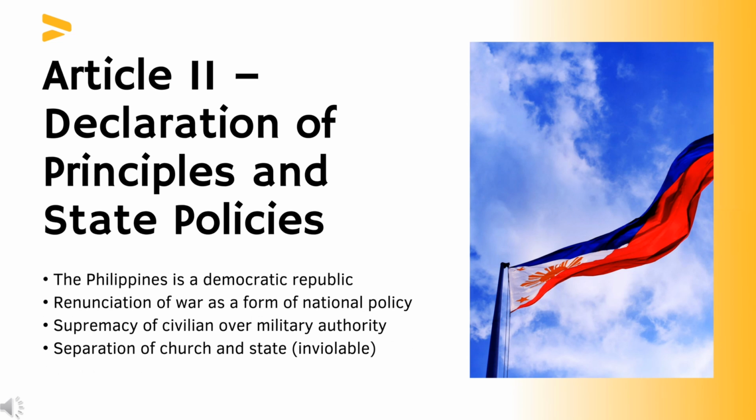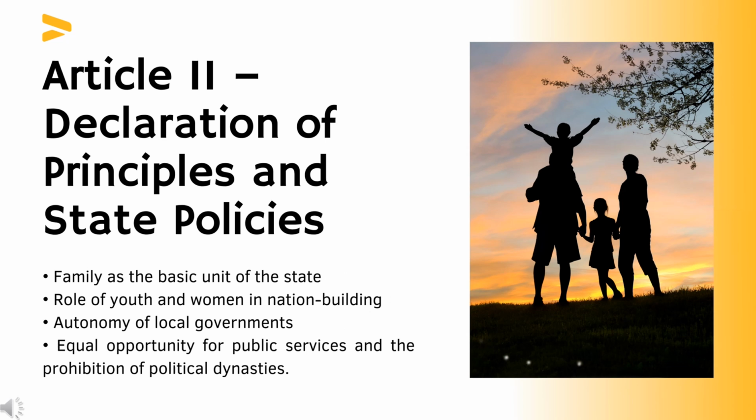Number 1, the Philippines is a democratic republic. Number 2, renunciation of war as a form of national policy. Number 3, supremacy of civilian over military authority. Number 4, separation of church and state. Number 5, family as the basic unit of the state. Number 6, role of youth and women in nation building. Number 7, autonomy of local governments. And number 8, equal opportunities for public service and the prohibition of political dynasties.